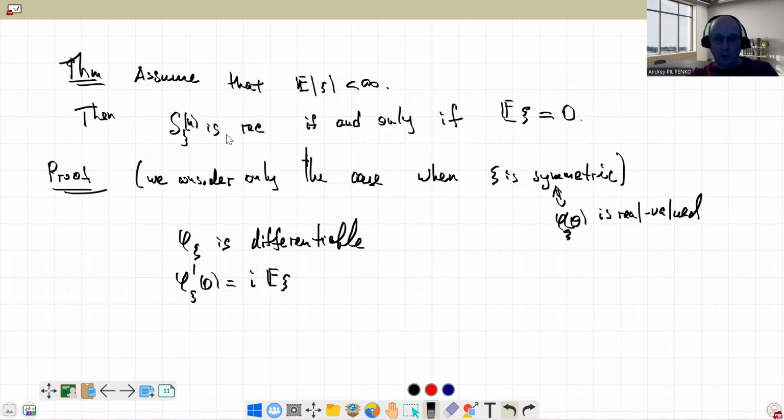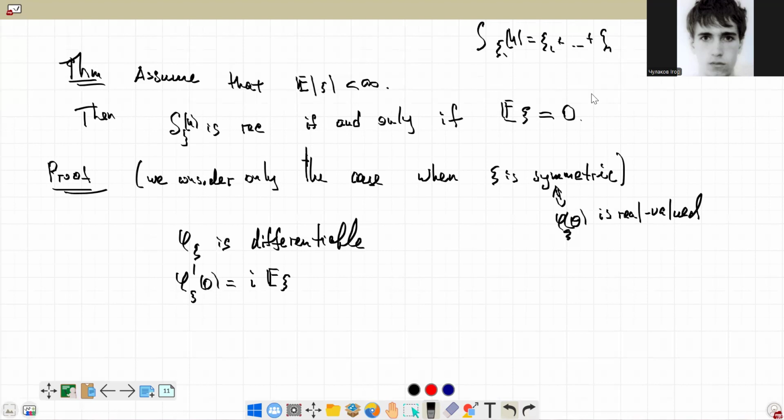Excuse me. Yes. Can you please recall what is S psi from the condition of the theorem? Just random walk. S psi of n is xi1 plus xi2 plus xn. So we just consider random walk, we add the same random variables every time. Yes, sorry, just confusing because recurrent we used for the states, and now it's the whole walk.